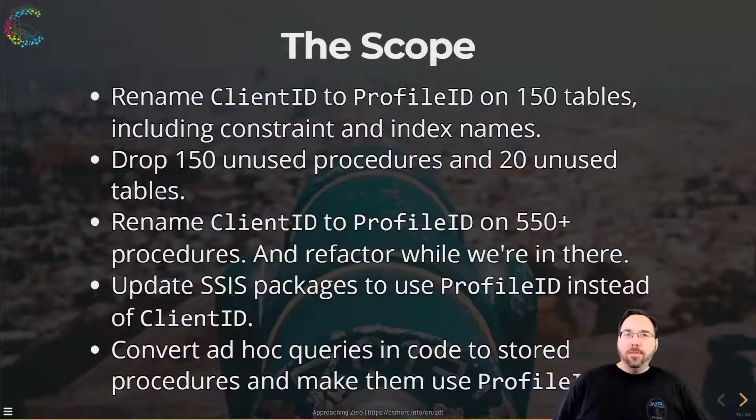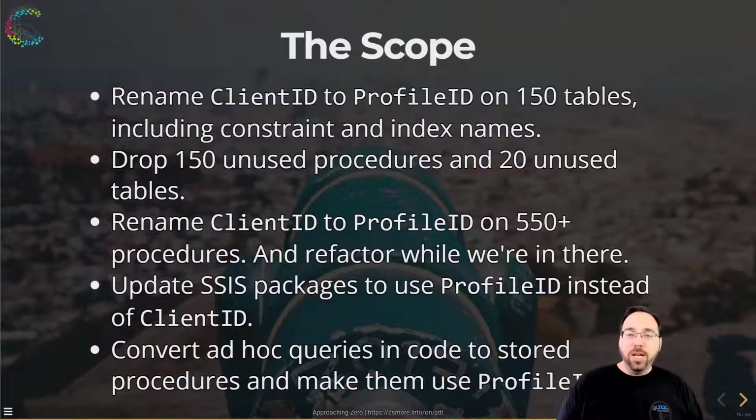So our data architect came up with a solution. She's responsible for coming up with the idea for the proof that it worked. And then she and I worked together quite a bit to put this into practice. What we're going to do: rename client ID to profile ID on about 150 tables.